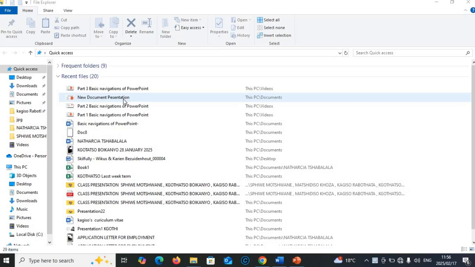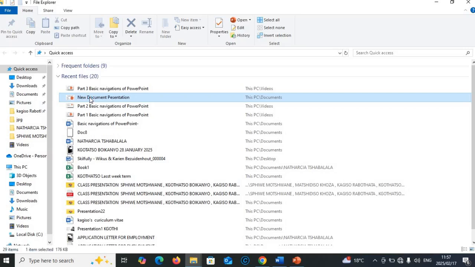So if your computer is set to enable you to see recent files, you will be able to see this option here. And then you can open it by clicking on it, and then the document will load.